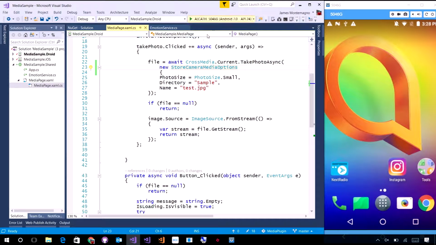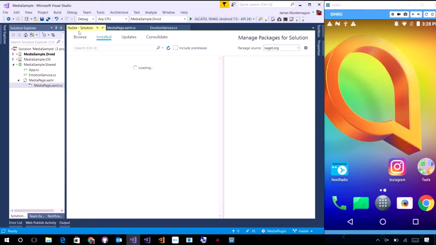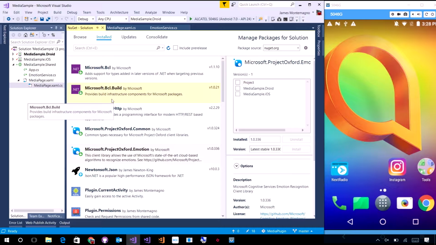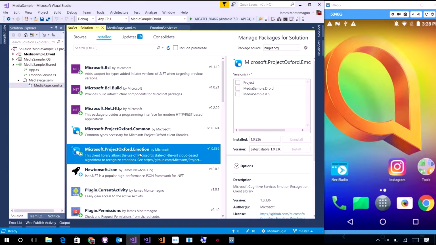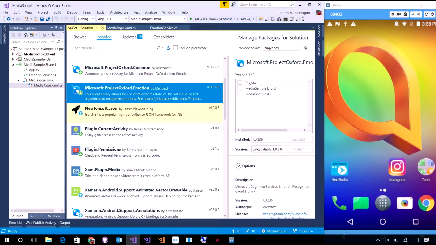So I'm going to hop over to Visual Studio, and I'm actually screen mirroring my Android device here. Now to get started, what we're going to do is install a few NuGet packages. What we're going to do is create a little application where we can take a photo of our face and analyze the emotion of how happy I am. So to bring in the Emotion API, we're going to bring in Microsoft Project Oxford Emotion. This is a cross-platform SDK with just a few lines of code. I can go ahead and call that backend service with that API token that I just generated.